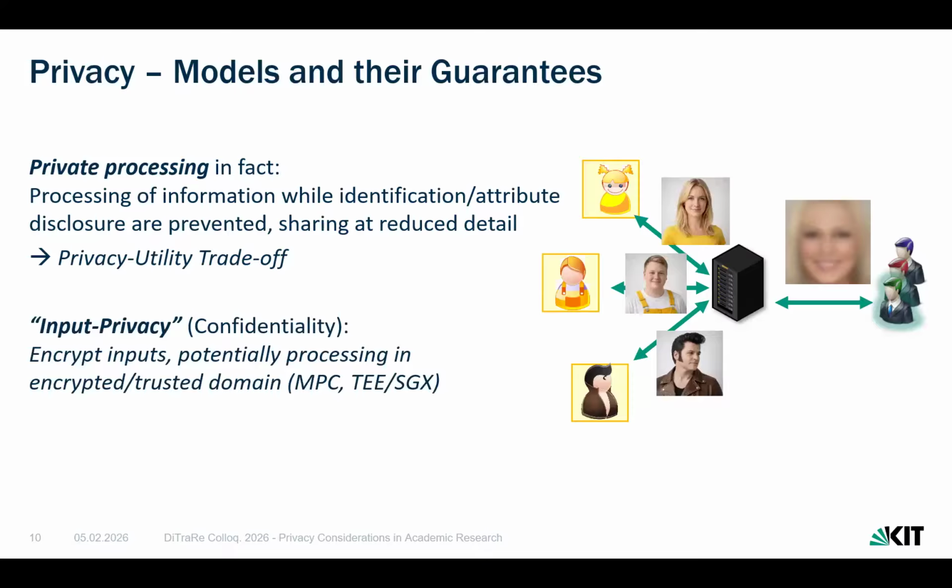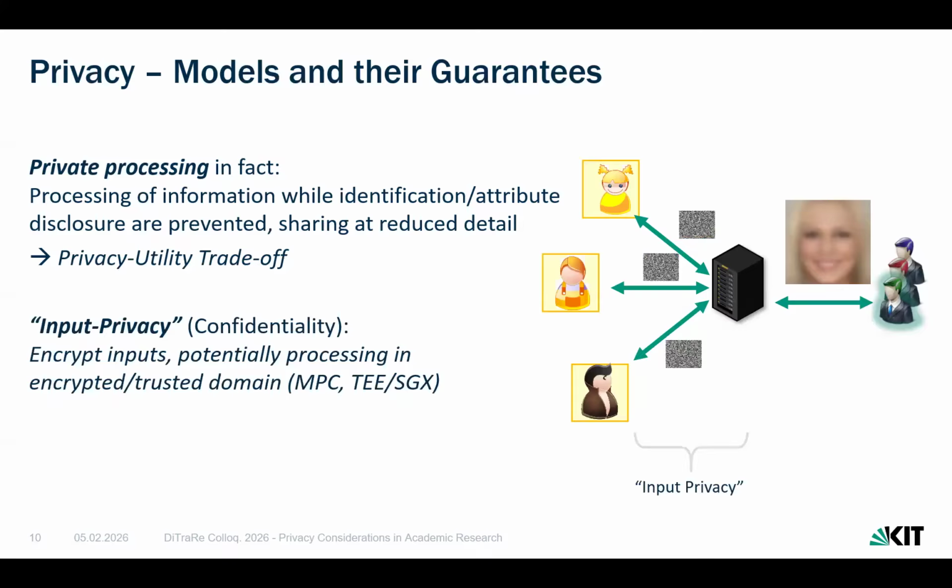Now, sometimes we have people from computer science who say we can achieve privacy, it's super simple. What we can do is encrypt the inputs, and then maybe we can even process the data in an encrypted domain or a trusted domain. So in essence, extending the trusted domain from only the device of the user to the device that is actually processing the data, taking the input data and generating this output. That provides a certain kind of protection in face of certain adversaries, but then we still have the output. Usually we call this input privacy, because essentially the inputs are encrypted.